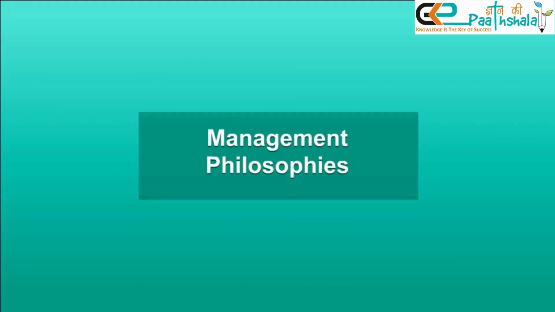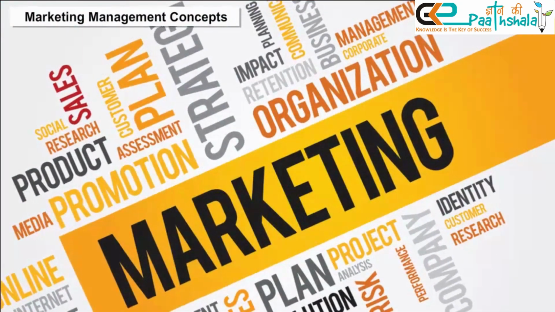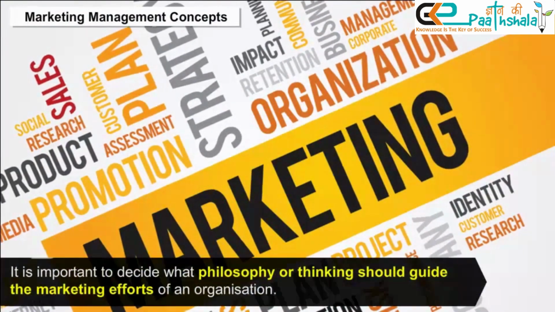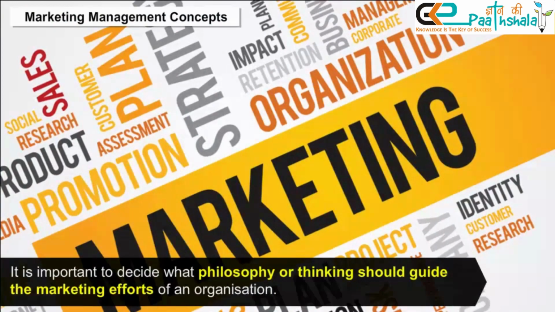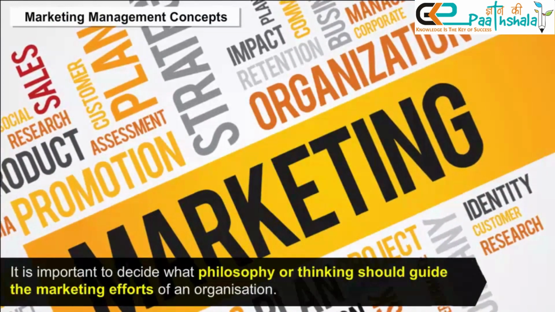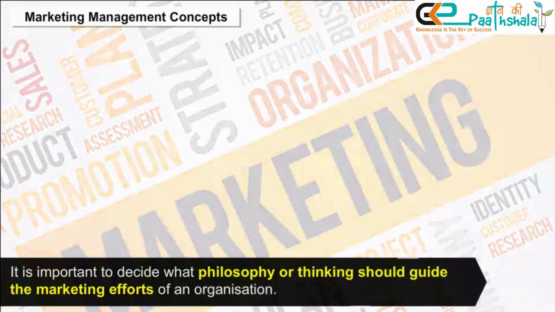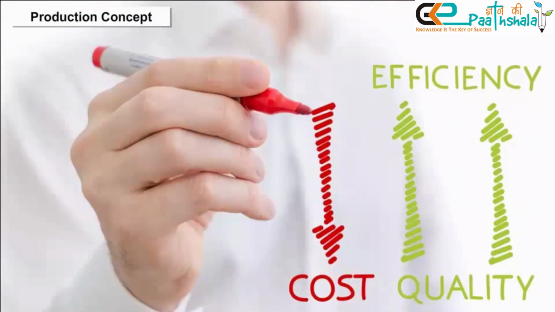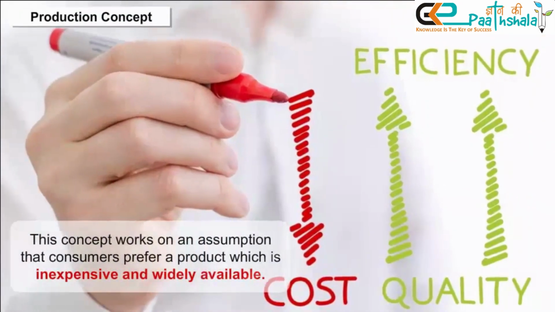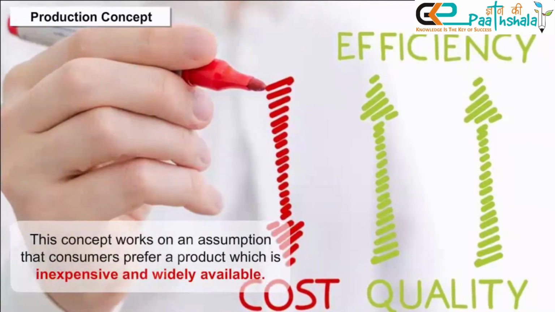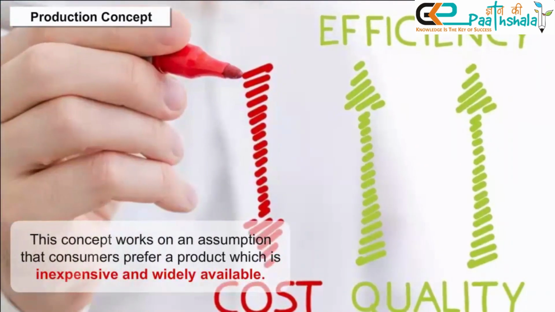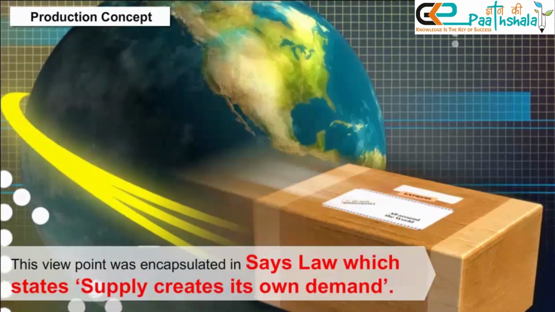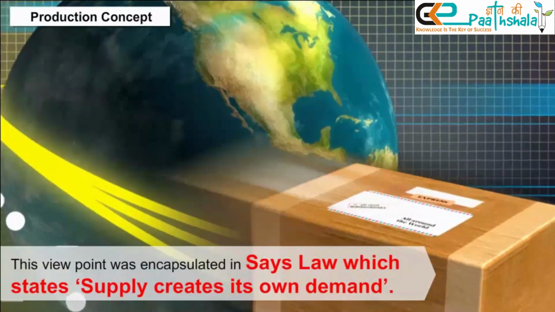Management philosophies. Marketing management concepts. Marketing management is based on some concepts and philosophies. It is important to decide what philosophy or thinking should guide the marketing efforts of an organization. The important 5 marketing concepts are discussed here. Production concept. This concept works on an assumption that consumers prefer a product which is inexpensive and widely available. This viewpoint was encapsulated in Say's law, which states supply creates its own demand.